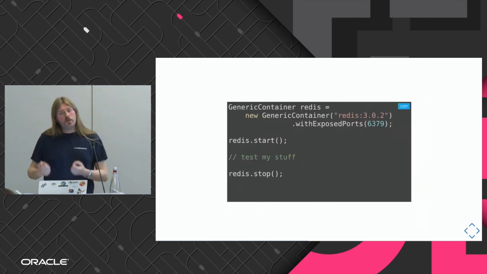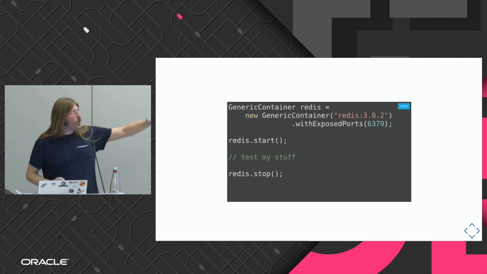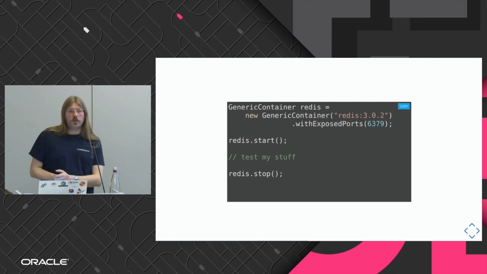And since this is a generic problem for all applications in a container, Testcontainers provides a way to solve this problem, this race condition you're having, and it will wait. So the start call will wait until the application inside the container is ready. Of course, readiness can mean different things for different applications, but the most naive default implementation will just wait until this defined exposed port will accept TCP connections. That's the most simple use case, and for very simple containers and applications, it already works. For Redis, for example, this will work sufficiently.